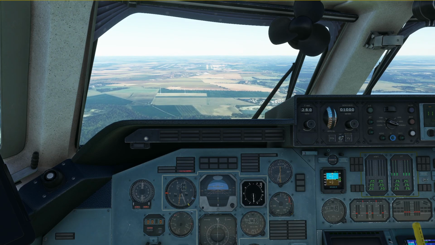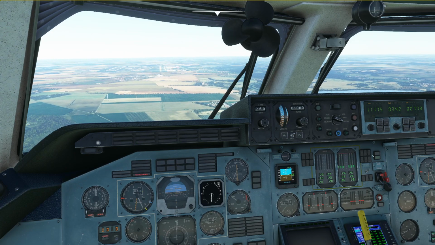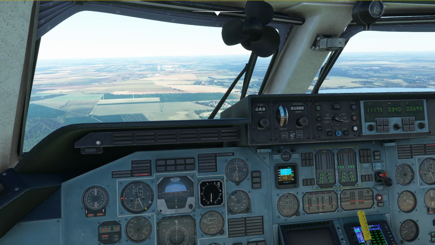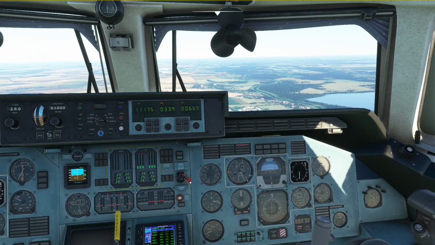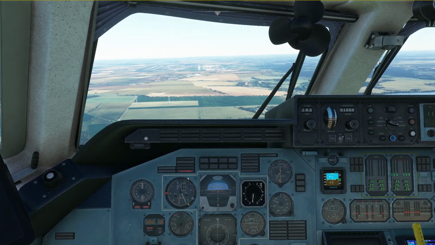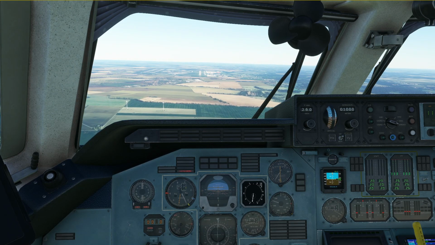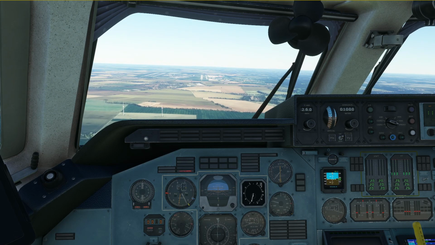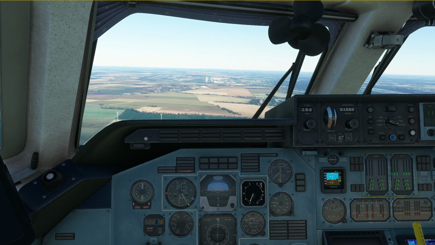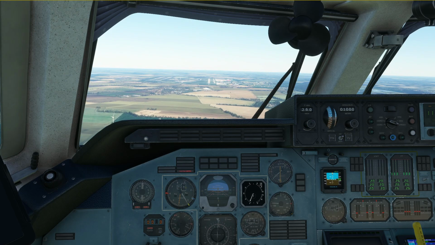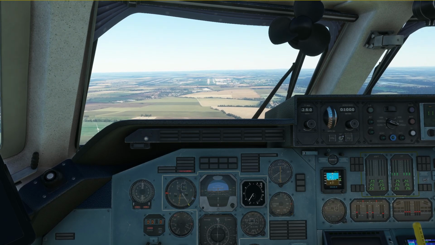We are currently in flaps 25 and the landing gear is down, and as soon as the landing gear is extended and the light is showing, we actually put the lever back into the neutral position and we put the guard back in place. So that's all done now. Once our speed is below 370 km per hour, we are going to extend our flaps into the landing position, and with that we have completed our approach preparation.